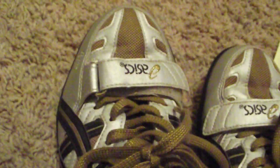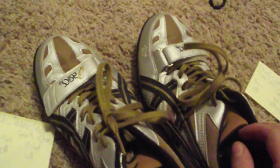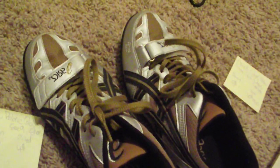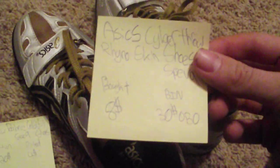Next is a pair of Asics. I know this brand is good but I don't know what kind of shoes these are. It's like hard plastic — I don't know what these are used for. They're a size 9. If Bonafide Hustler could let me know what these are used for. It says on it: Cyber Throw, Spiva, and Ride of the Skun. I don't know if that might help. From what I looked up, they're worth about $20 or $30.